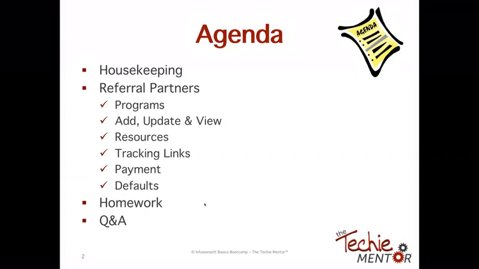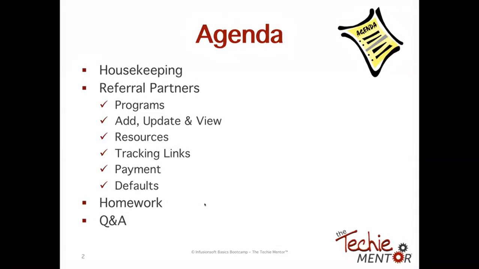And a lot of times I have found that when it comes to any type of affiliate program, you need to be very clear on how your partners are actually going to get paid, because a lot of times they don't realize that they have to use that referral link in order to track back to them. So very important that they understand that. How to pay your referral partners for their commissions that they've earned, and then looking at the defaults that you can set up for referral partners.